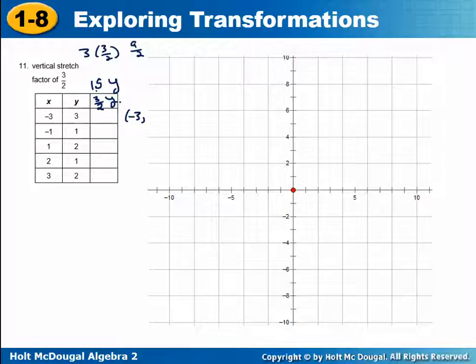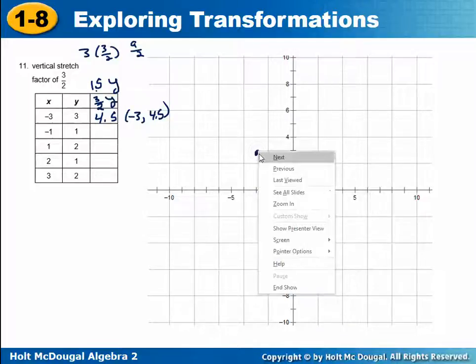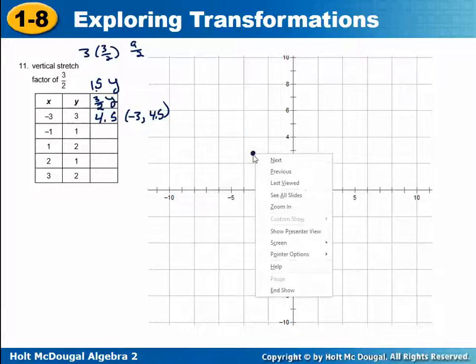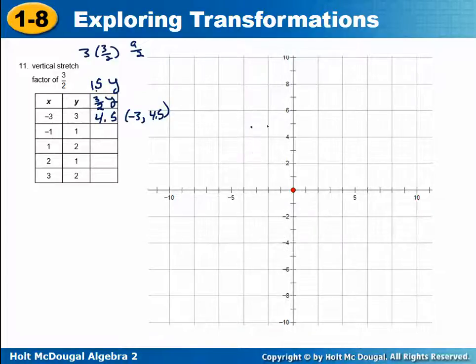Let's change that to a decimal, 4.5. So this first one is going to be 4.5. In Sketchpad or on your own paper, we can graph our original point, (-3, 3), and then our next point is at (-3, 4.5). So this is 5. Hey, where did it go? Only one point allowed at a time here.